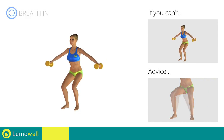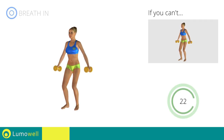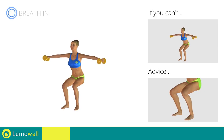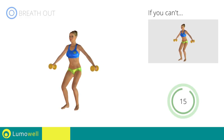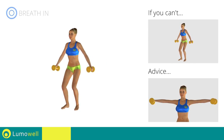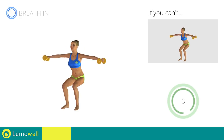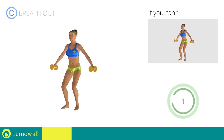During the descent, do not bend the legs inwardly or outwardly; the knee should always be in line with your feet. Don't lift your heel off the ground during descent — keep your foot constantly well placed. Keep your elbows and hands at shoulder height when you bring your arms up. 5, 4, 3, 2, 1. Stop!